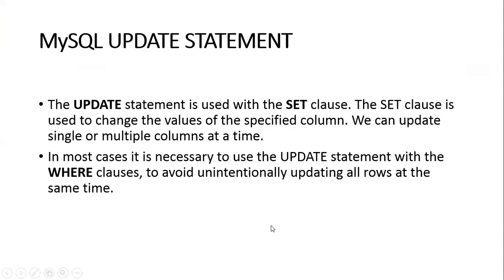The update statement is used with the set clause. The set clause is used to change the value of the specific column. Now, if you want to update a database, you do it column by column. We can update a single column or multiple columns at the same time. In most cases, it's necessary to use the update clause with the where clause. You have to really get that point. This is to avoid unintentional updates of all rows at the same time.